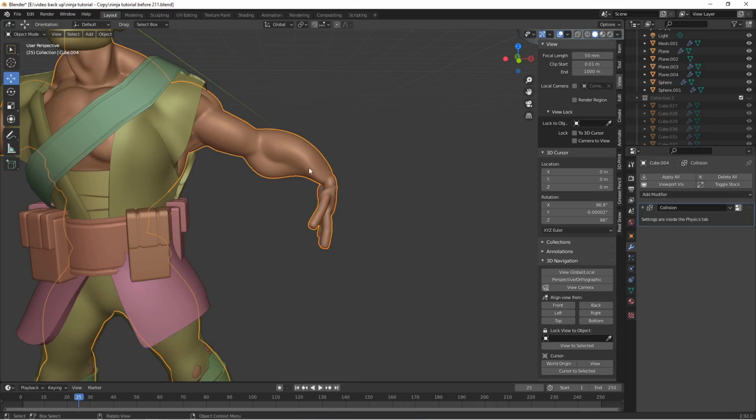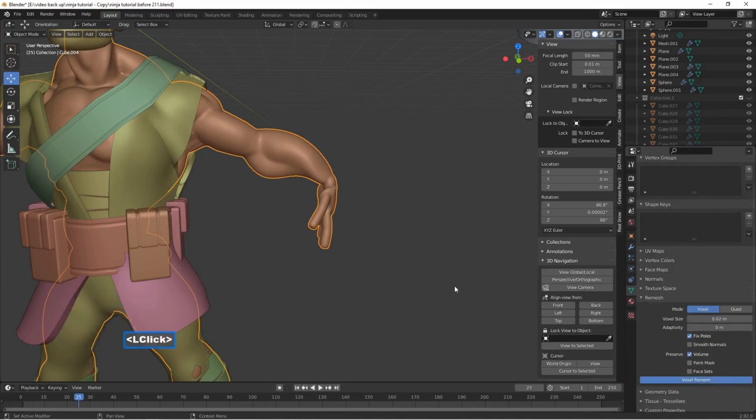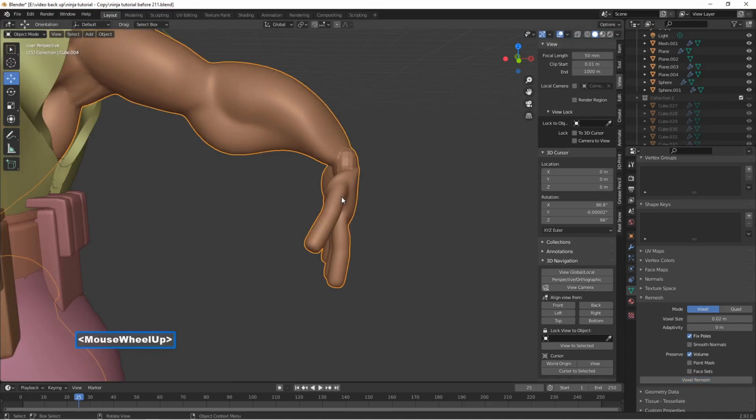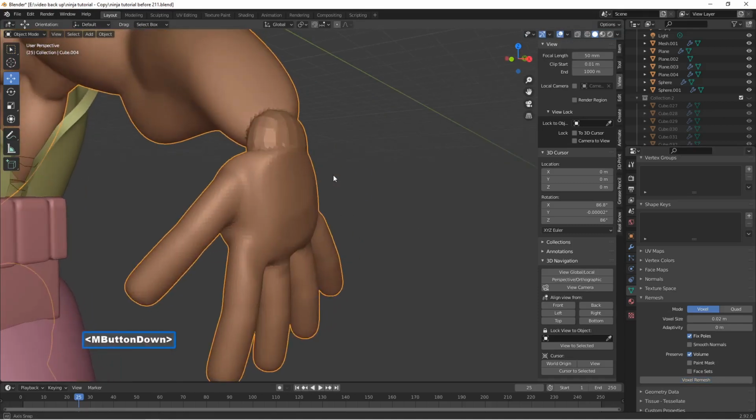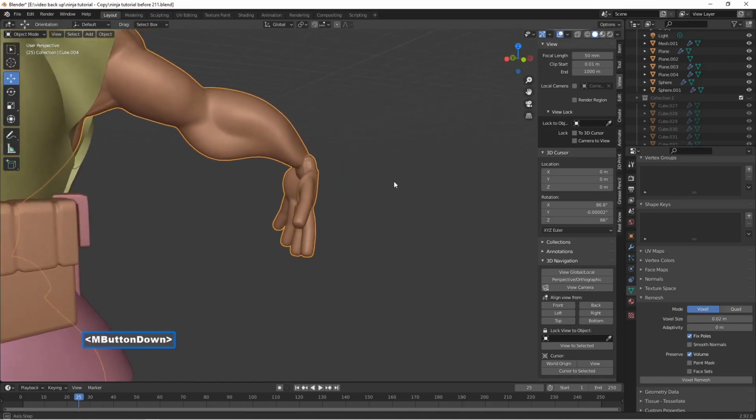So you can see like now these are one object. However, these still have internal parts as far as like here as well as here. So what we can do is go to our voxel remesh. We're set for 0.02. We'll select voxel remesh. Now it's done. And we can see that this is joined together now, which is good.